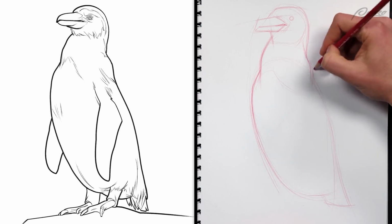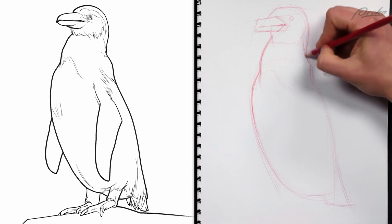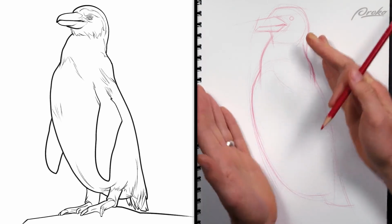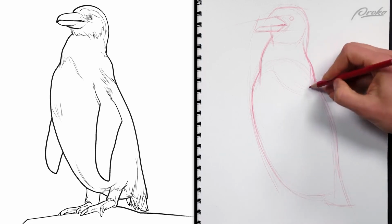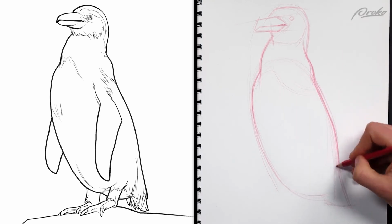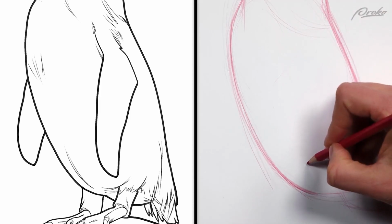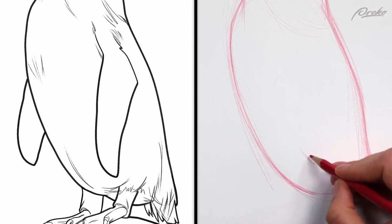Let's see, maybe I'm taking a second pass through this. I feel like maybe I need to make it a little wider. But I'm also kind of just darkening, committing a little bit more. But yeah, I do feel like I need to push this out. And then this wing comes down really far, actually. Like, all the way down here.